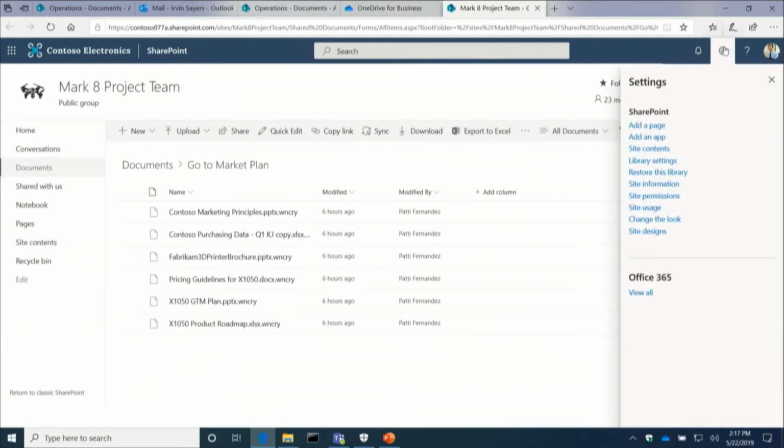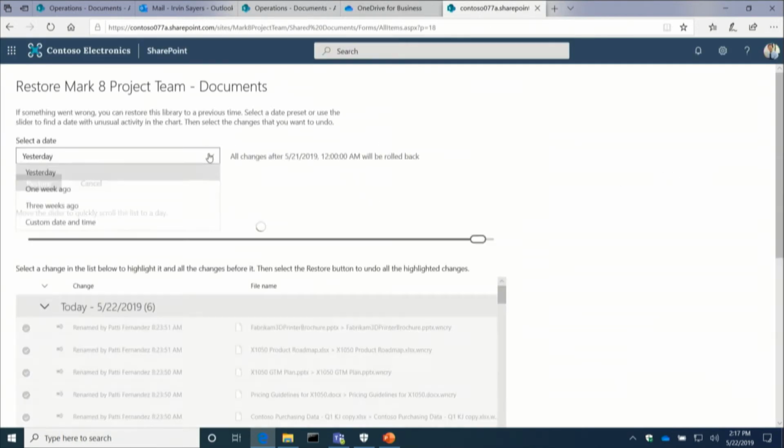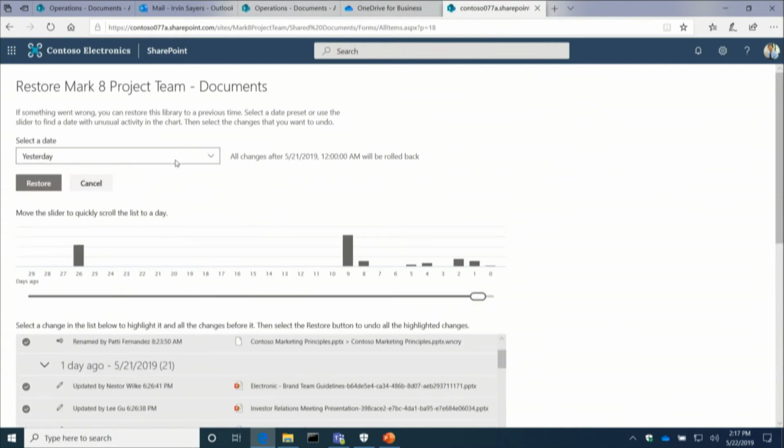And now that we have files restore available for SharePoint document libraries, when I go to the settings here, there's a new link to restore this library. Clicking on that takes us to the familiar files restore page.